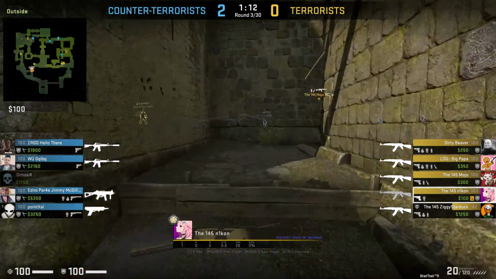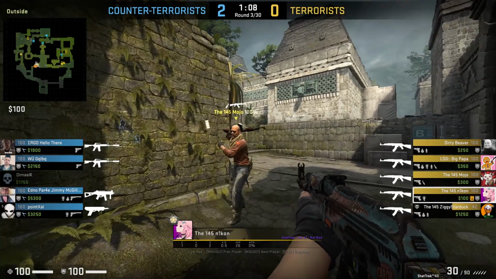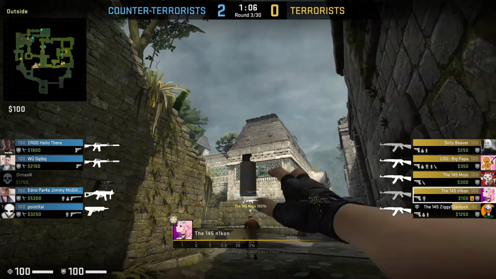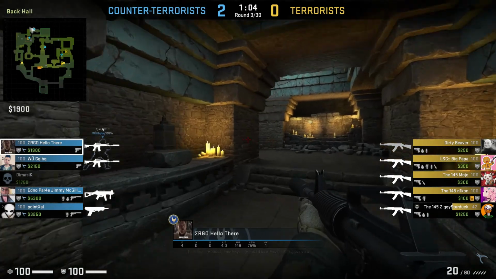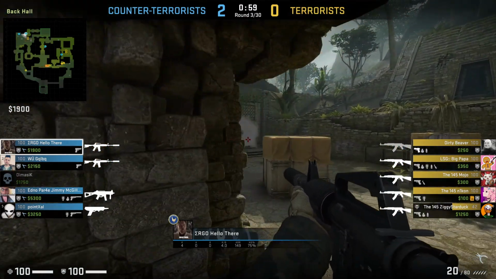Nikon's just throwing that smoke in towards the mid. And that's a cheeky little lineup. If anyone wants to have a look at that, you can see Nikon as well. It's going to be smoking off the donut angle as well, and that's 2 smokes in towards mid and donut, which looks like we're going to be gearing up towards this B hit.